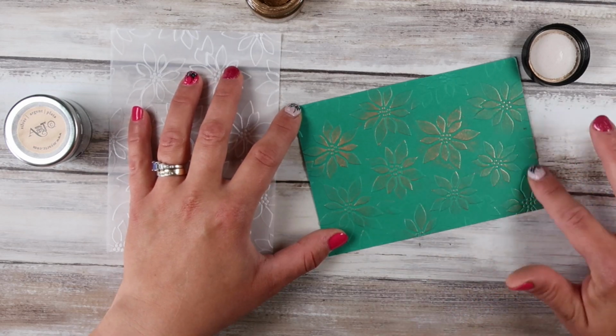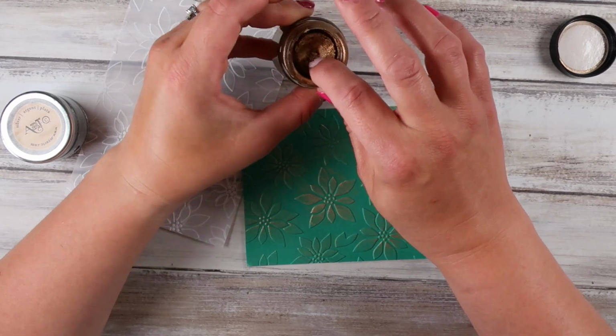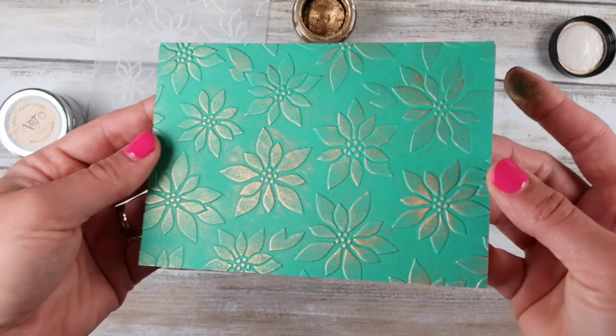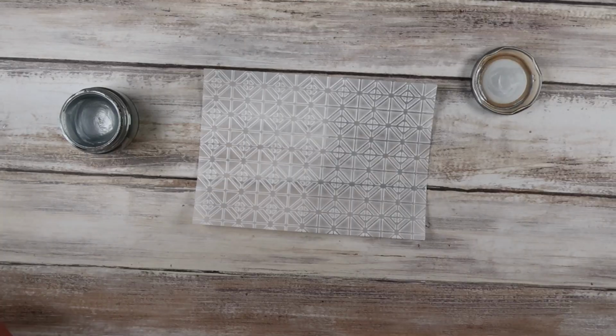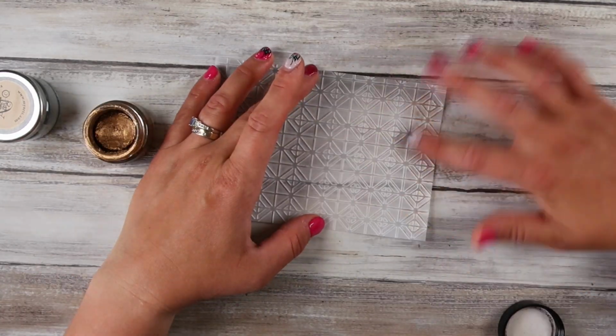It's very easy to accidentally go in between them. So if you've got a nice tight embossing folder, which you'll see in a second, it makes it much easier not to have a mess and get any in between the images, but you get this beautiful little gold highlight to your background. Here's a piece of vellum where I've got the tighter embossing folder. I hope I'm making sense when I say tighter embossing folder. It's got more detail, more pattern on it.